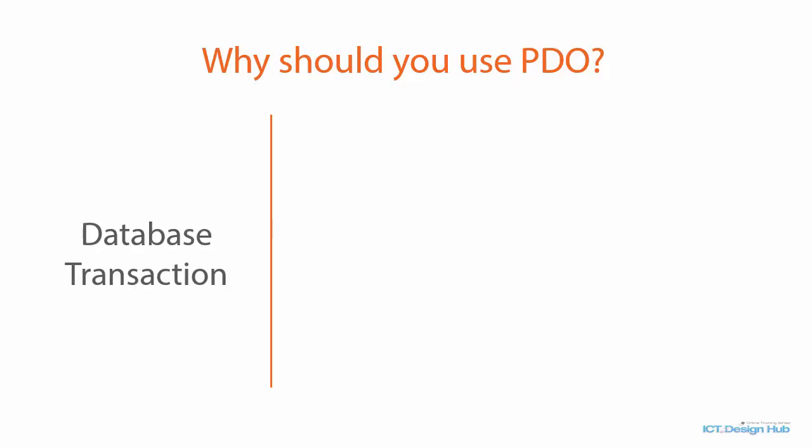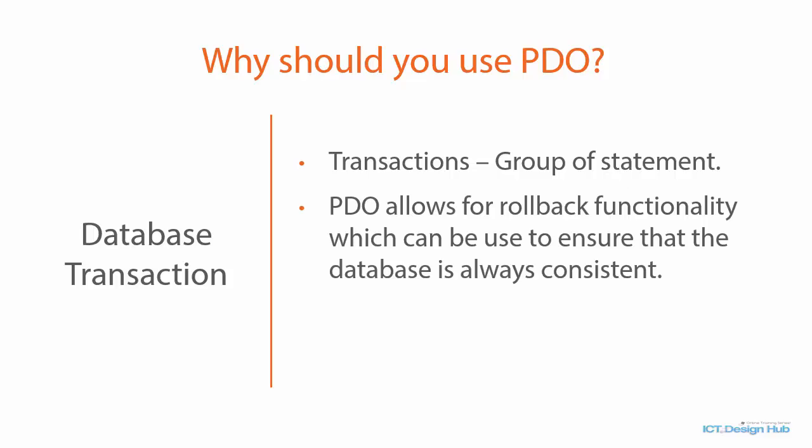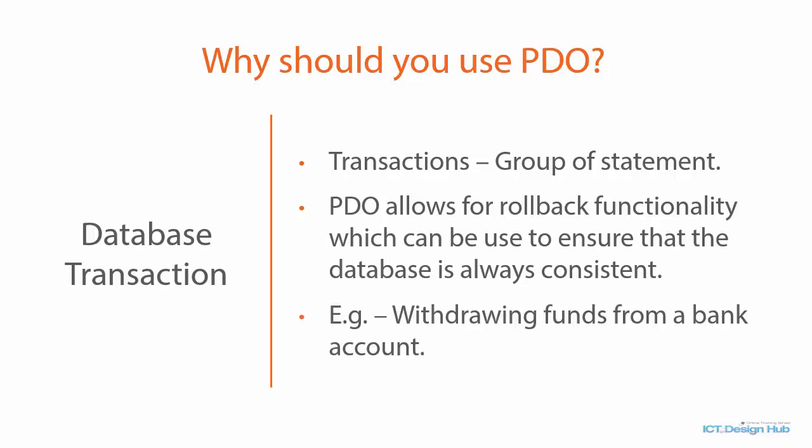Another cool feature of PDO is the fact that it supports transactions. Basically, a transaction is a group of statements that must all complete together or fail. So with PDO, we can ensure data consistency using the rollback functionality, which allows us to roll back a transaction in the event that the transaction does not complete successfully. A critical example of this would be a banking application. We're going to see how to implement all these much later as we go on in the course.